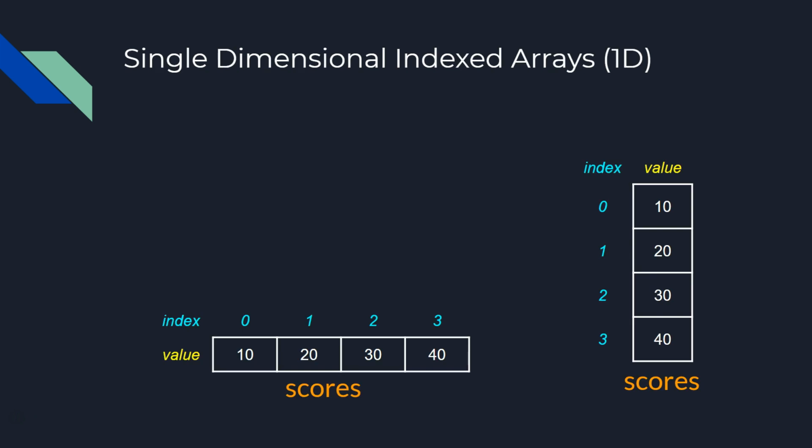Here is a single dimensional indexed array, also called a 1D array. If you look at this, it is very identical to the columns and rows in a table. So if you pick one column or one row, it will look something like that. Let's just say these are scores of a certain exam or a game or test, so it doesn't matter, right? We'll see how we can access this data.